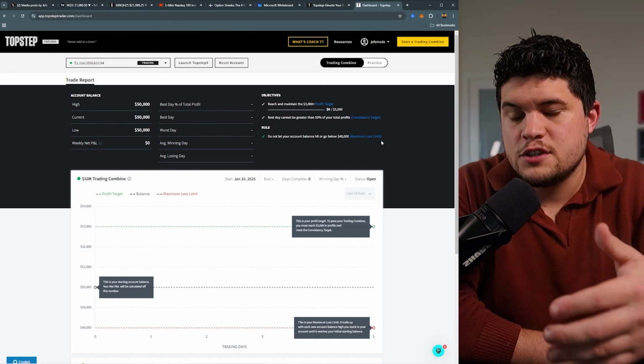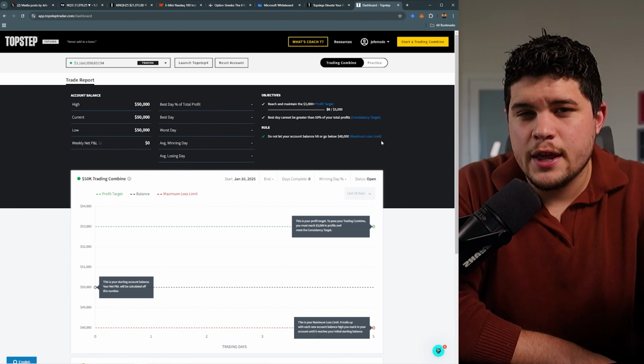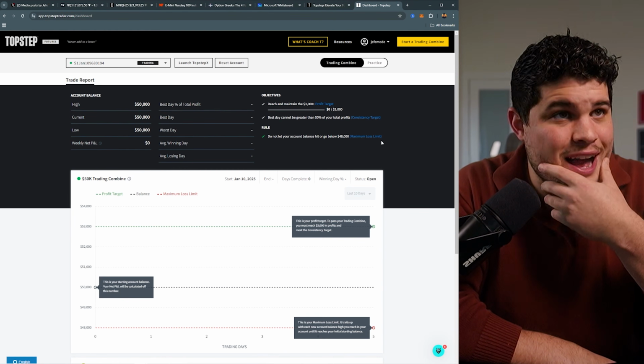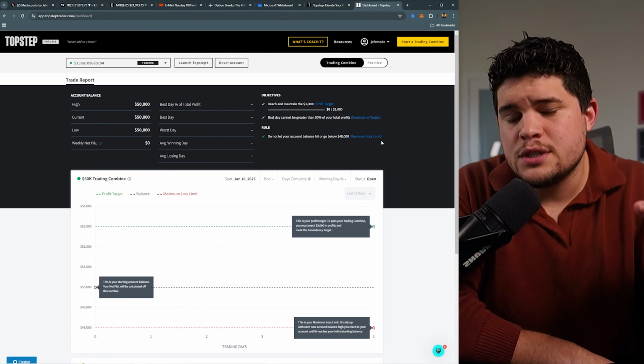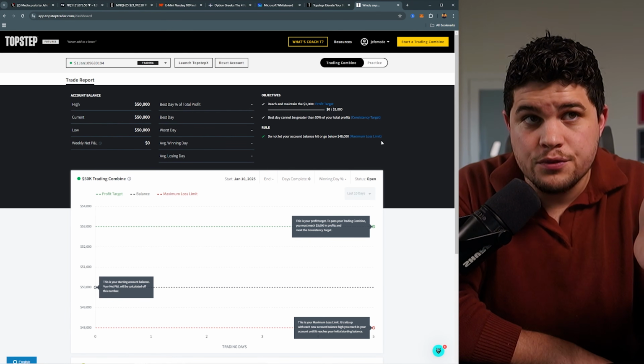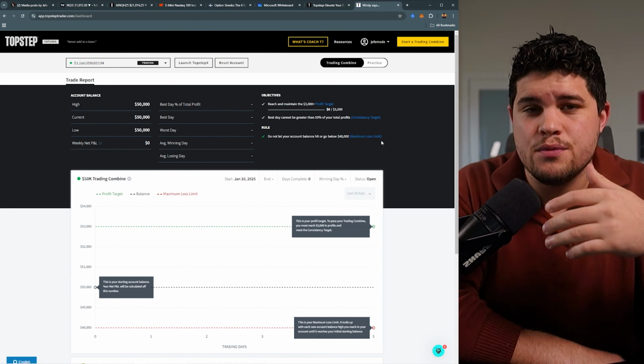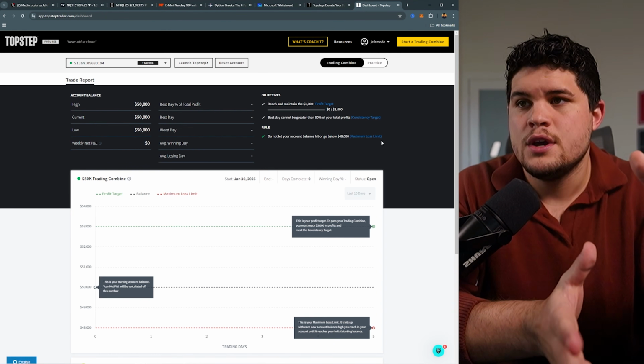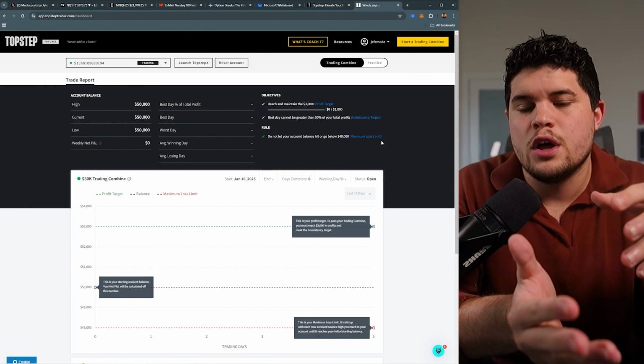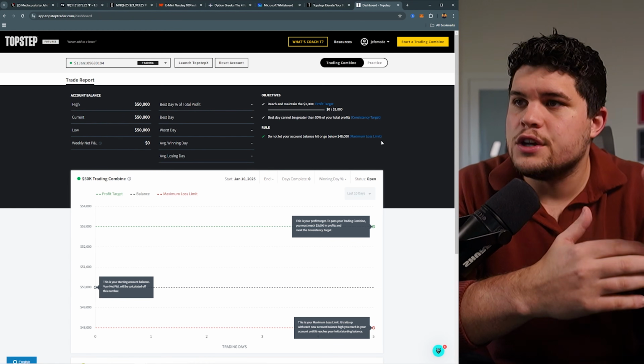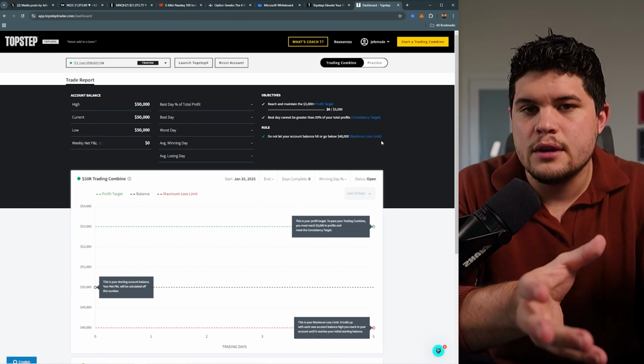Now, the next part of this as well, most funded accounts will have this on their platform. The best ones, in my opinion, My Funded Futures is awesome for this. They really break it down for you. They have a calendar. It's all really cool what they have. TopStep is very solid as well. Another one is Tradeify, very solid. Those are all good ones that I would recommend.